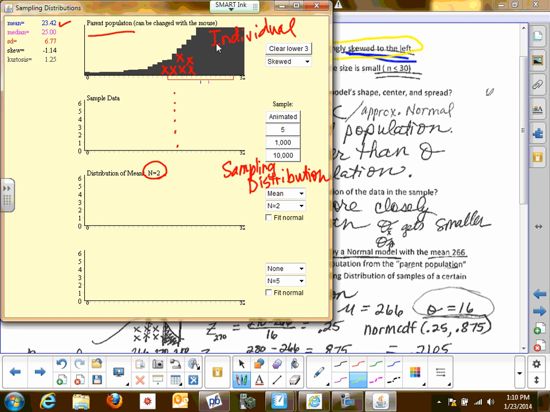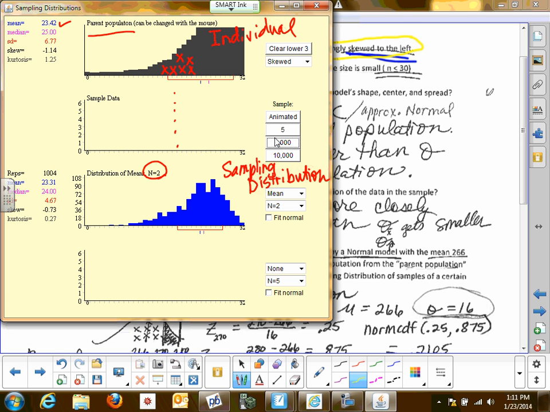Here we go. I've got a population that's skewed to the left. The question says, what's going to happen if you drop down samples that are small? What shape do you think the sampling distribution will be? You think it'll fix itself and undo this skew to the left? Okay, so you say yes. Let's see. I'm going to animate it. Here comes 2. Drop them down. Here comes another 2. Average it, drop it down, and so on. So let me speed up this process. Here we go.